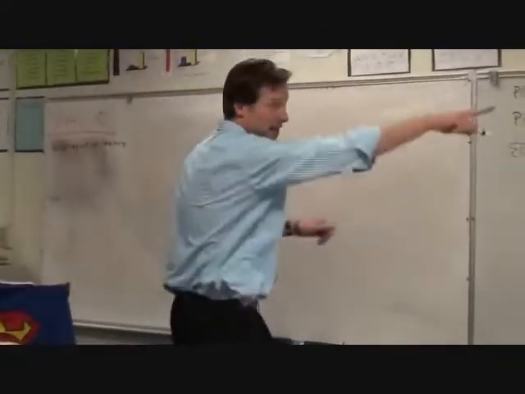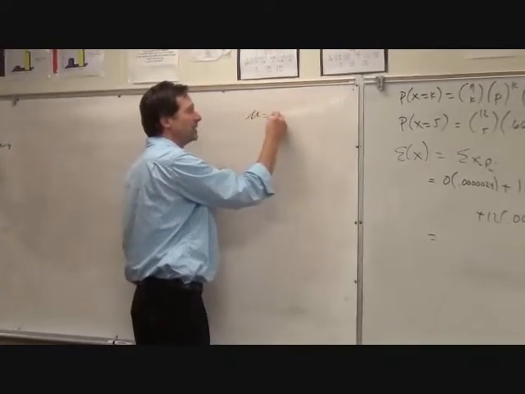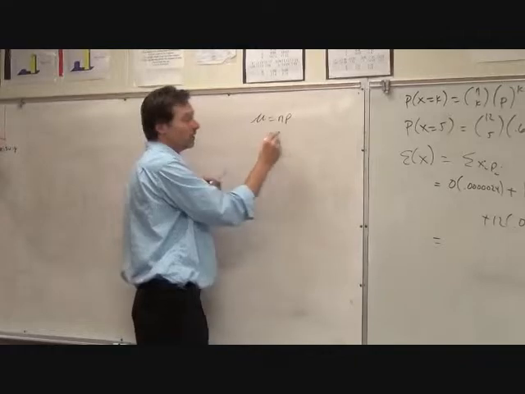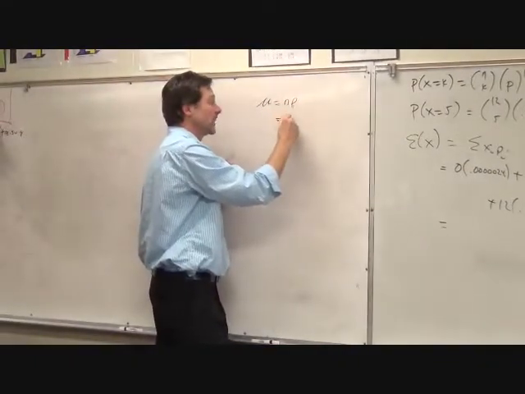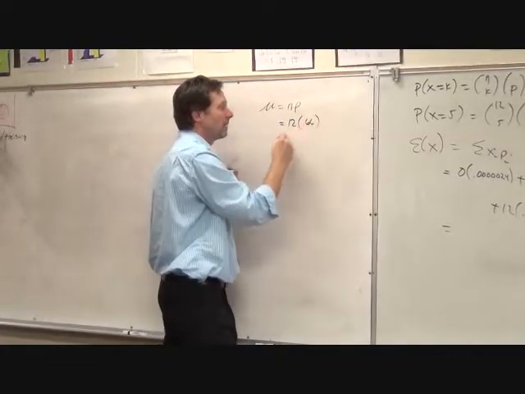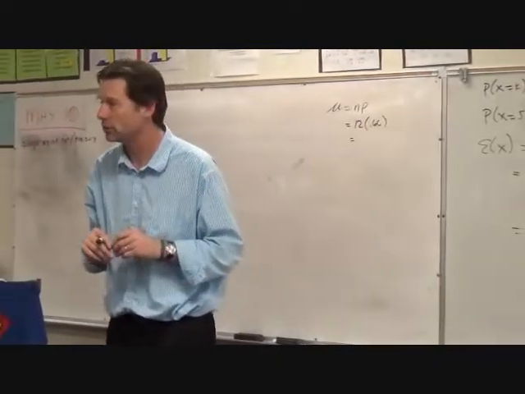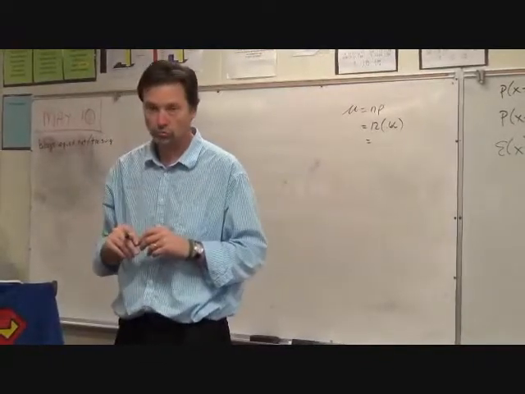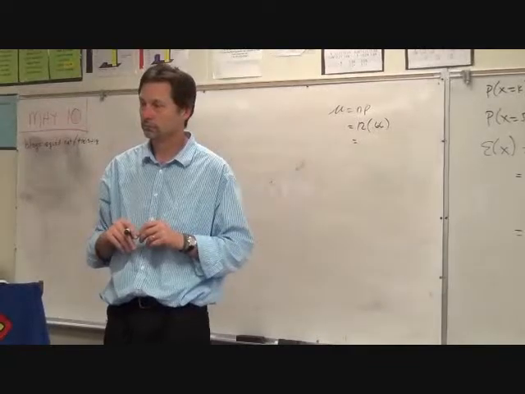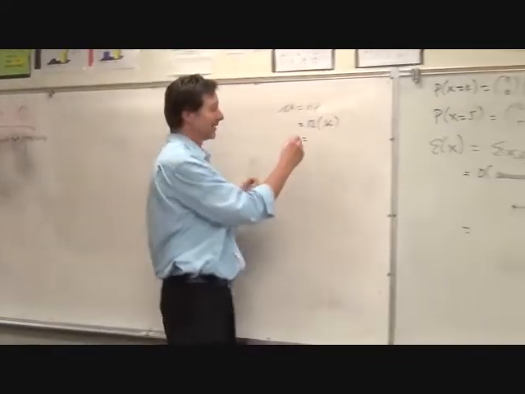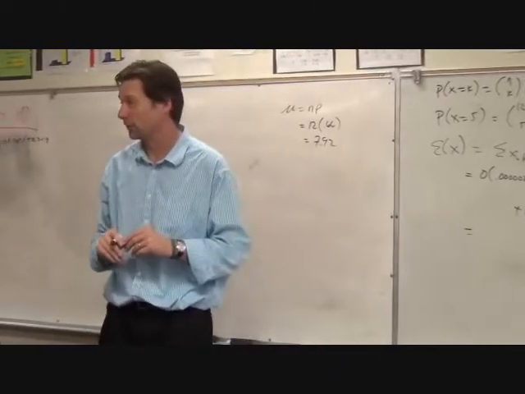Let's see if it works in that problem over there. So the mean, we always write the formula down, is n times p. For that problem, the sample size was 12 times the probability, 0.66. Does that in fact come out to our 7.92? Plug it in, verify. It did. So nice. That's a nice little shortcut for us.